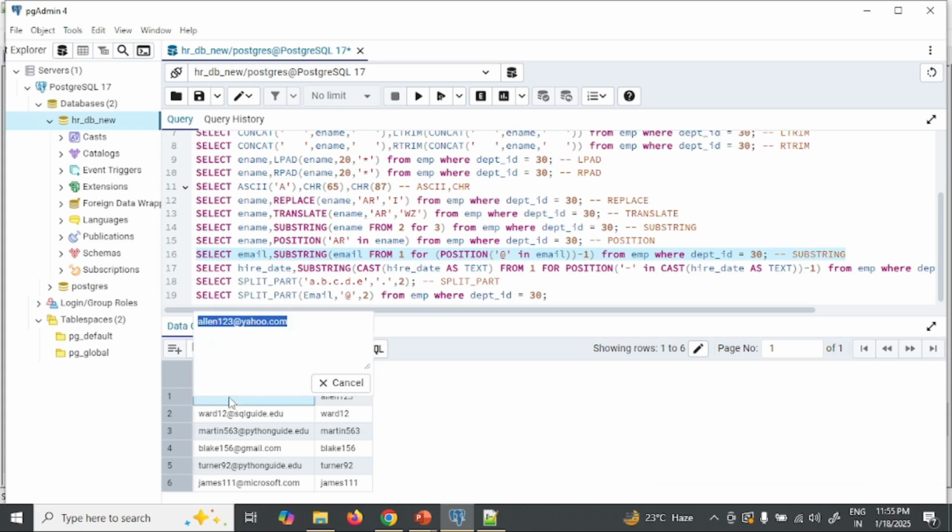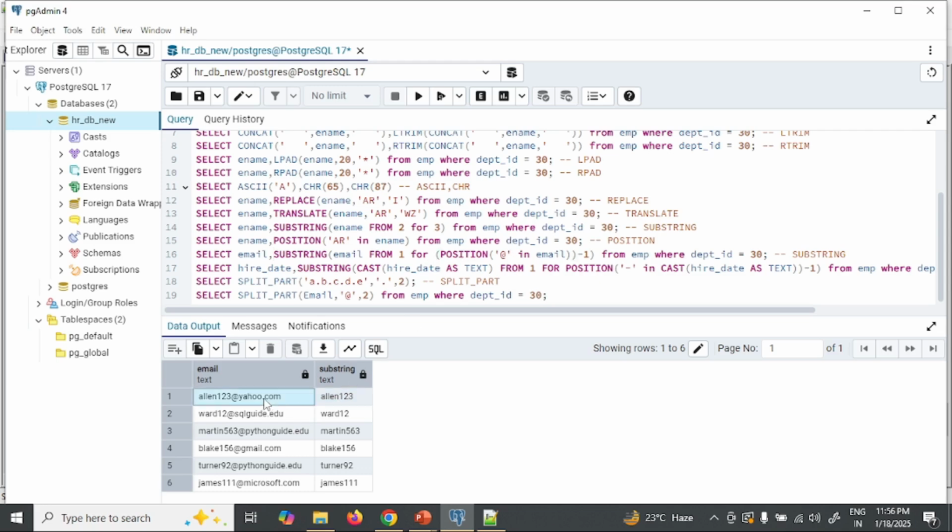If we want to get the portion before the username or after the domain name, any portion of the string, and display the result, in this case we are trying to get the username before the @ symbol using this substring and position combination. It is a kind of dynamic way. Let's try to understand this more specifically.